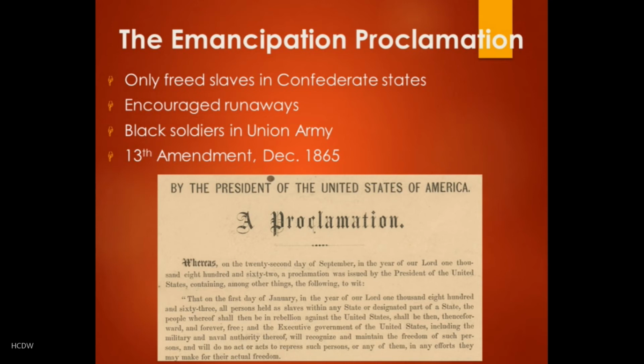Now we should note, it's sometimes said that the Emancipation Proclamation ended slavery, and that is a misstatement, although the intentions were to set the table for the end of slavery. It didn't actually accomplish that. It's not until the 13th Amendment, passed on December 18th, 1865, after the Civil War is over, by the Northern Congress, that slavery was fully abolished. As that amendment read, "Neither slavery nor involuntary servitude, except as punishment of crime, shall exist in the United States or any place subject to their jurisdiction."